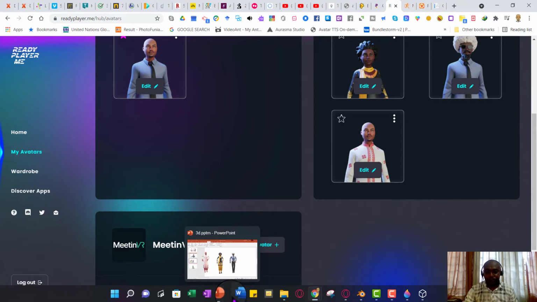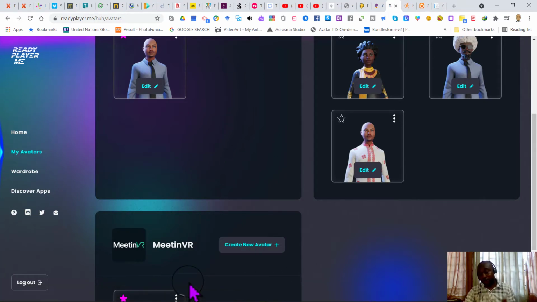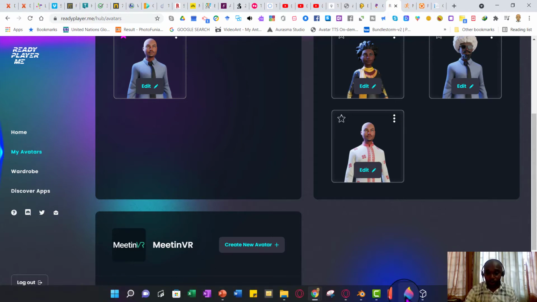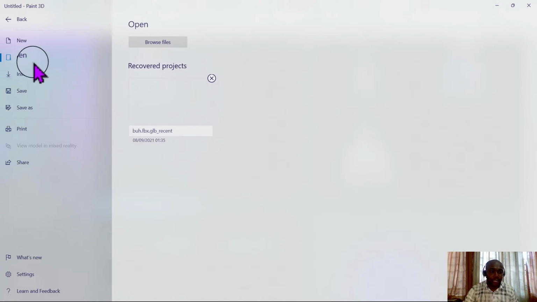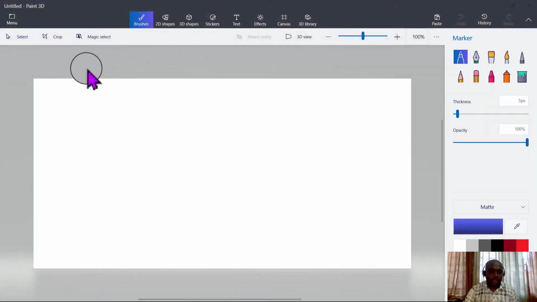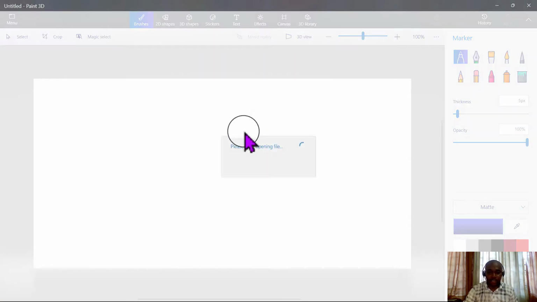Now, the next thing you do is convert it from GLB to FBX, right? How do you do that? You can use 3D Paint. You can use 3D Paint to do that. That's the first way.